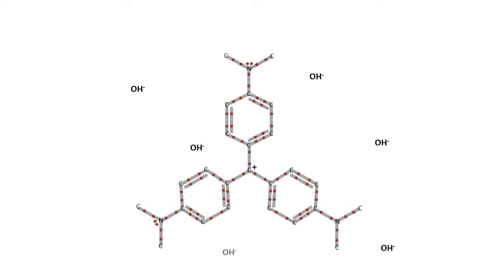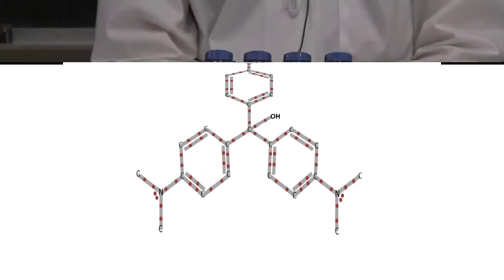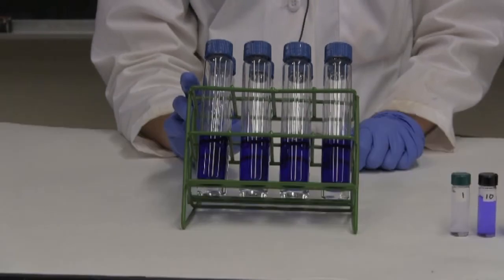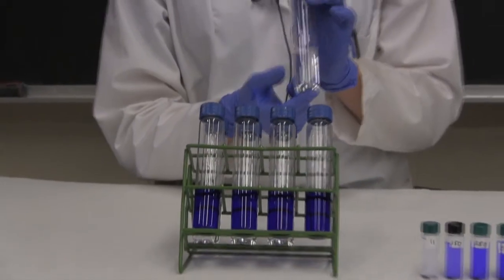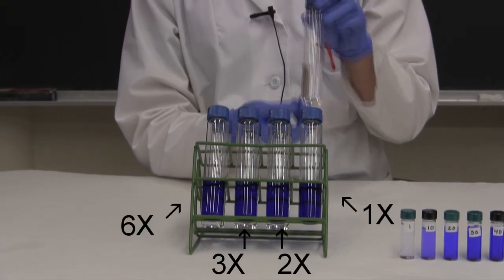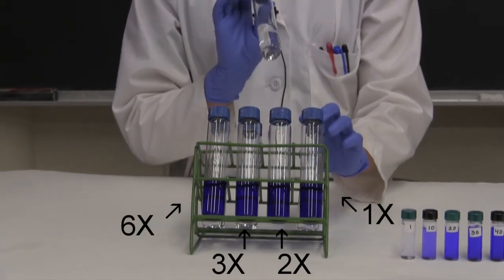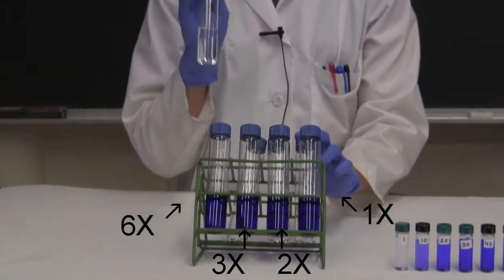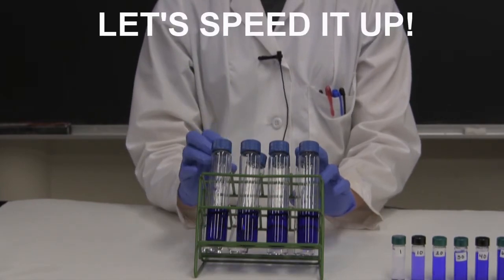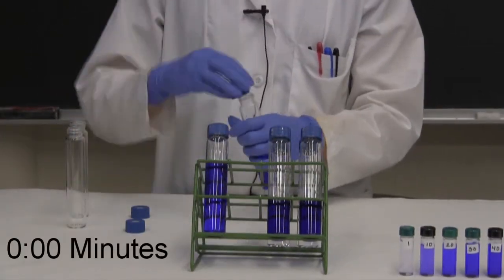You could probably imagine that the more hydroxide we put into the solution, the faster the hydroxide would find the crystal violet molecule, and the faster the solution would be decolorized. This, too, can be verified experimentally. So let that be our last task. Here we have 4 solutions. They all have the same amount of crystal violet in them, but we're going to vary the amount of hydroxide we put in them. So let's say the solution on the right has X amount of hydroxide. The next solution will have 2X, the next will have 3X, and the last solution on the left will have 6X. So now let's see how long it takes for the crystal violet to decolorize.